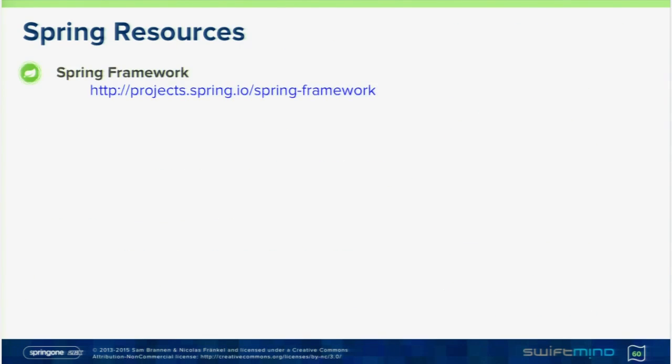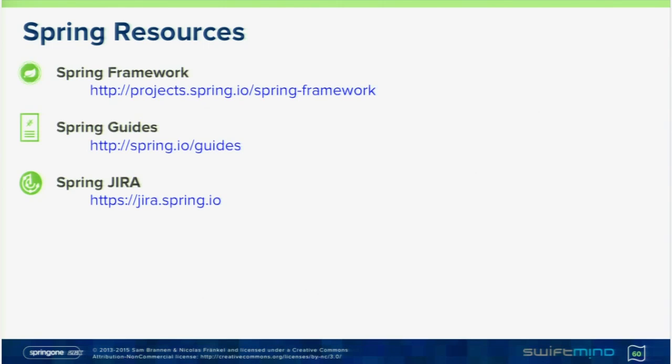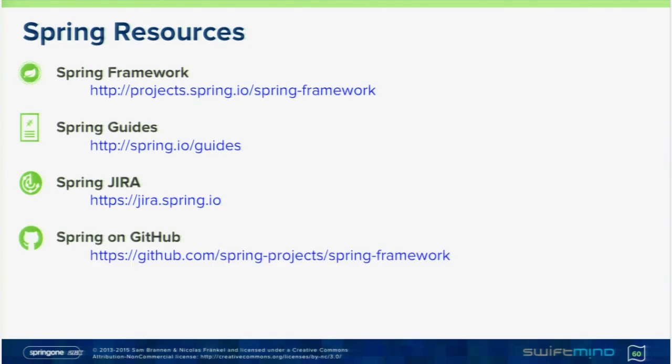So in closing, I'd like to always mention Spring resources. Hopefully you know them all. If you don't know where to start, go to spring.io, right? You can find the projects page there for Spring Framework, Boot, Security, and everything else. The guides are a great place to look if you want to get up and running very quickly, better than your standard tutorials. Jira, if you find any issues, so if you find a bug, they do exist, or if you have recommendations on new features, go to jira.spring.io for that.